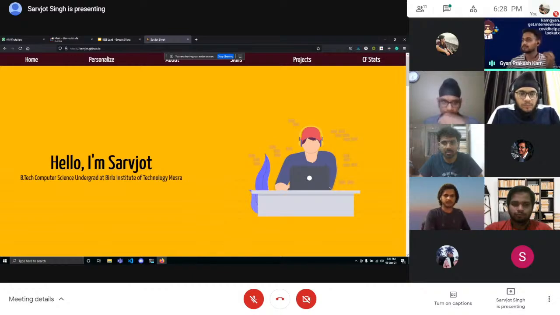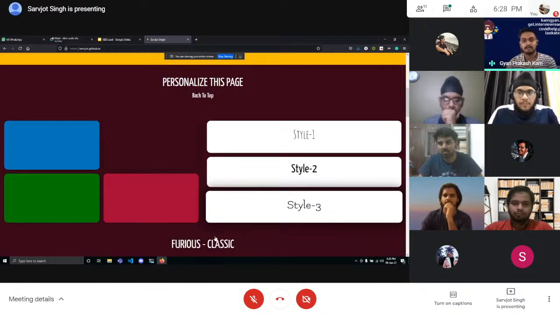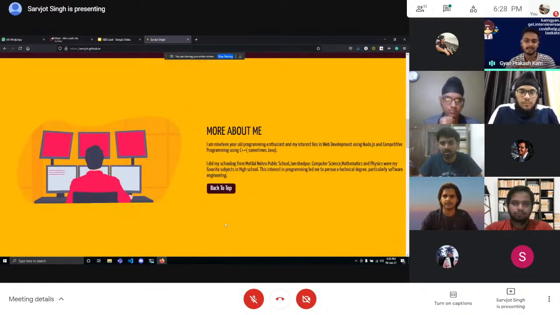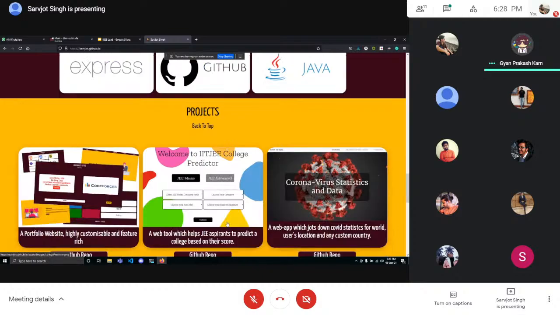Cool. This looks good. I got 2 points. One is your back to top button. Instead of having multiple back to top buttons, you could have a single up arrow button in the bottom right corner or somewhere on the screen, so you don't have to implement it every time. The other is the alert that we got. Instead of showing alerts, you can go ahead with showing an inline error. I think user focus doesn't move a lot with that. Other than that, everything looks good, man. Good stuff. Thank you.